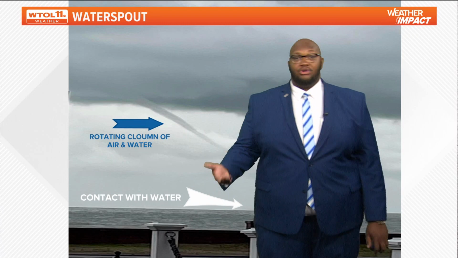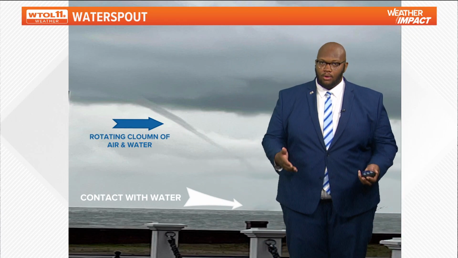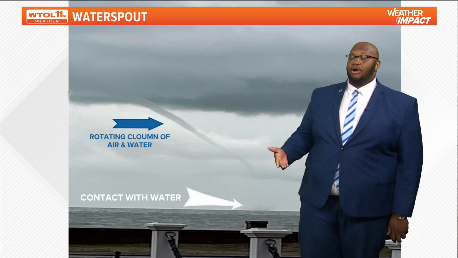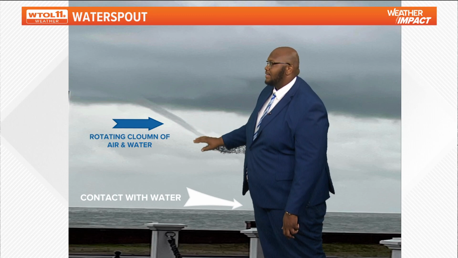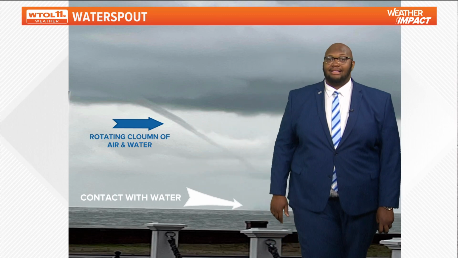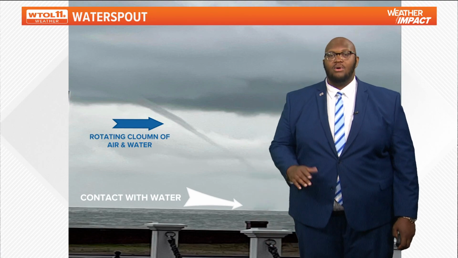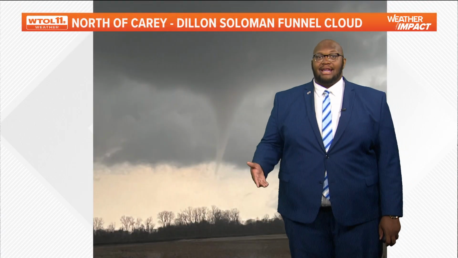Now, one of the more serious clouds we like to talk about, we're going to start off with the waterspout. Not necessarily on land, but if you're out boating or anything on Lake Erie, this is where you can see those waterspouts. Usually it's a rotating column of air and water, and it is likely to make contact with the water. Sometimes they don't necessarily contact the water, but if they do, you want to make sure you are safe out on that water. Another thing similar to that is the funnel cloud.